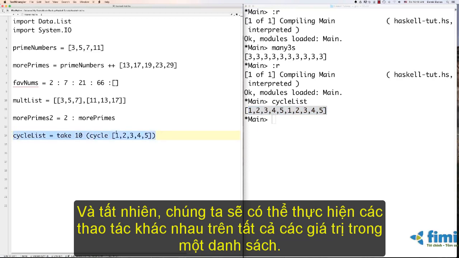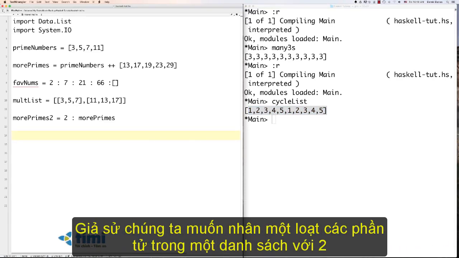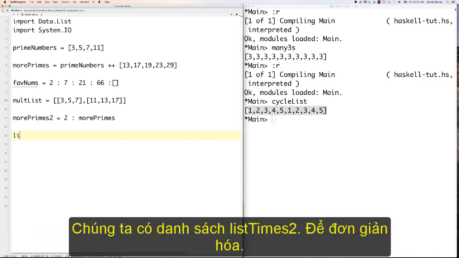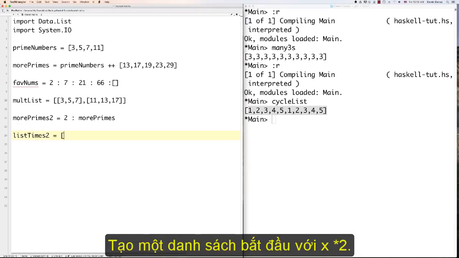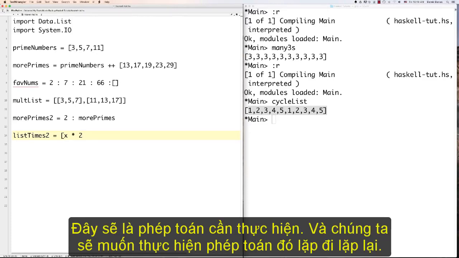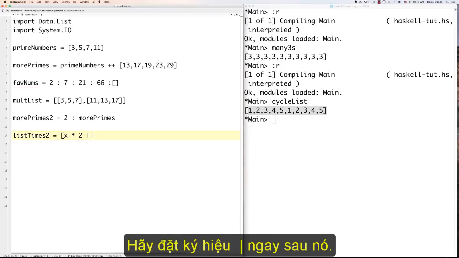And of course, we're going to be able to perform different operations on all values in a list. So let's say we want to multiply a whole bunch of different items in a list by 2. Well, we can just say list times 2, just to keep that simple. And what we're going to be able to do is define inside of here x times 2. This is the operation we want to be able to perform over and over and over again. Put the OR symbol inside of there.